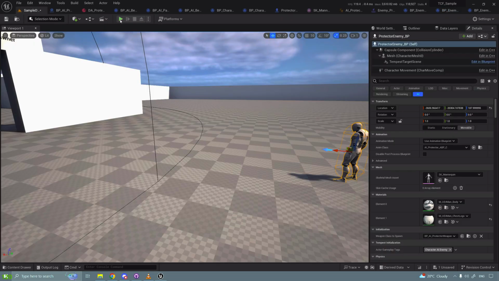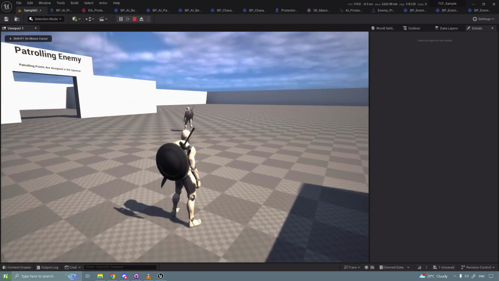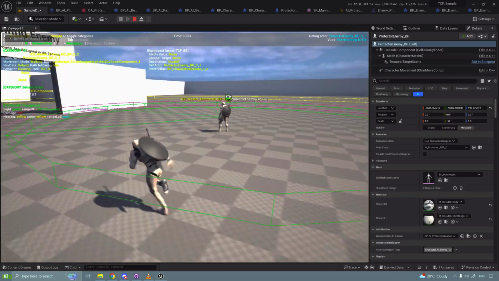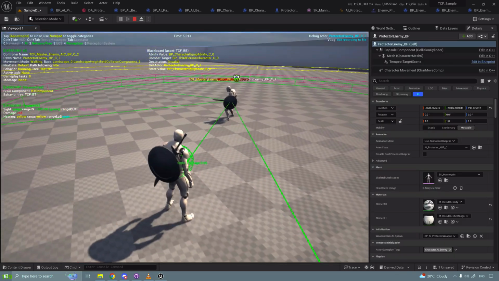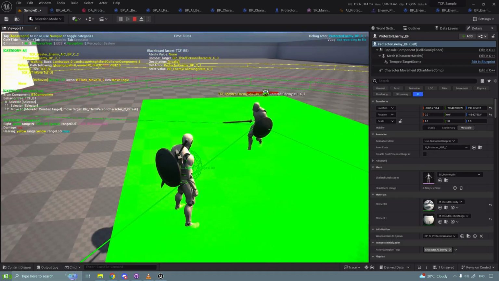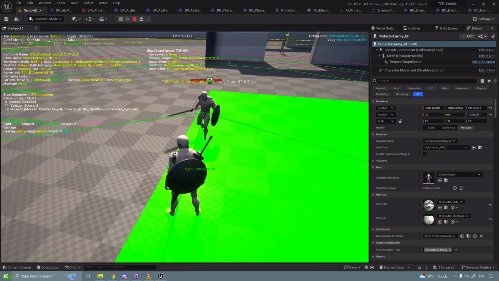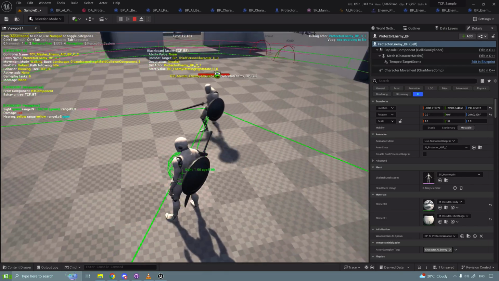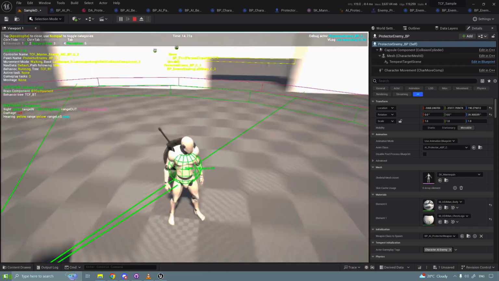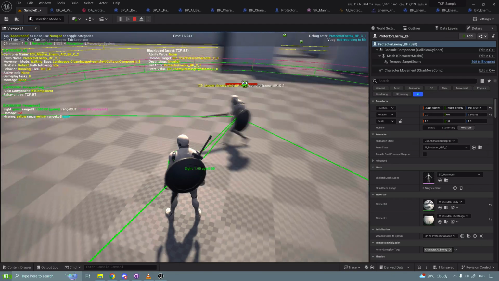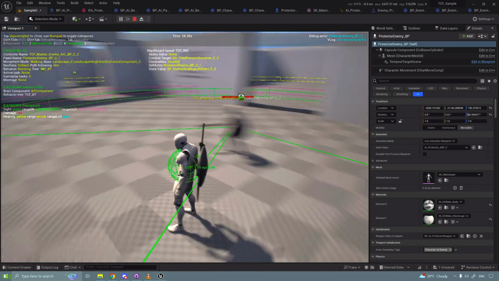So let's try this one. Let's take a look at him and see what he tries to do. Equip, follow, and every 1 second he'll check. Now he chose to strafe and then back to follow and so on. Now he's just strafing. You know he's not going to attack you because we didn't have any attacking state. So right now what he does is just moving around.